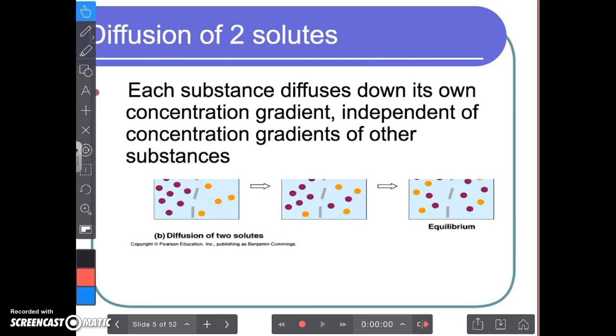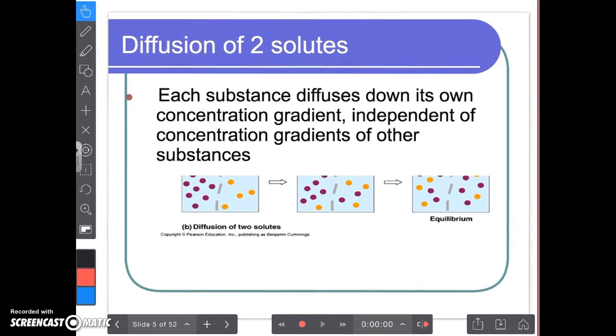Okay, moving our way into the next structure. Identifying diffusion of two solutes. Each substance diffuses down its own concentration gradient. Now, depending upon how large it is, the particular solute may have an easier chance to get through or not. Now remember, in terms of our structure of a cell membrane, the cell membrane is nonpolar in the tails. So something really big but still nonpolar still can't get through. We need something small and nonpolar to pass through with no problem. For example, gases like methane gas, carbon dioxide, carbon monoxide, oxygen. Those types of gases can easily pass through. There's no charges on them whatsoever.